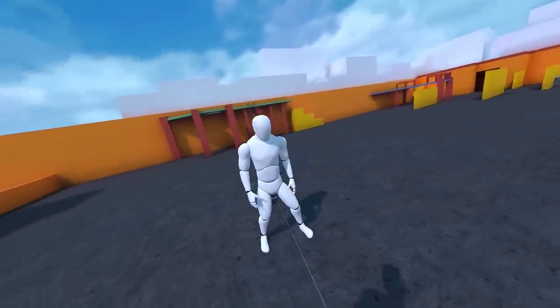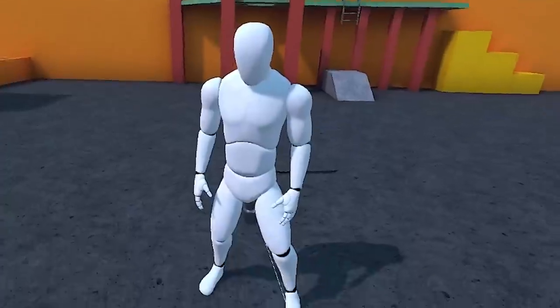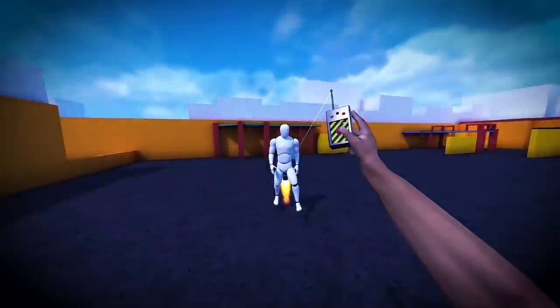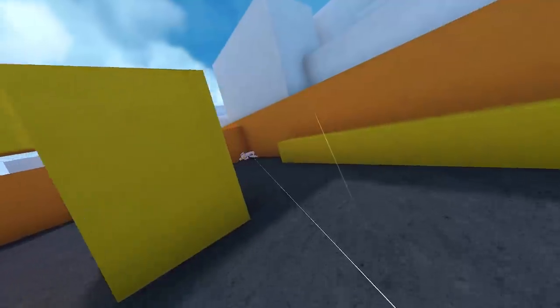So are you ready to fly upwards to the sky? With a thruster up your anus. I think it is. Here we go. 3, 2, 1. Look at him fly! Oh, that's amazing! And then we can just disable it.